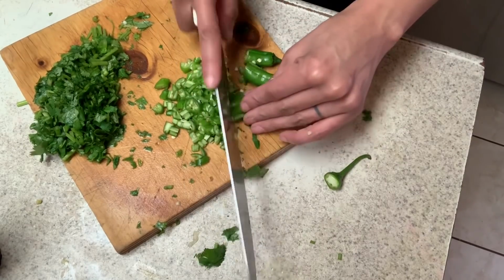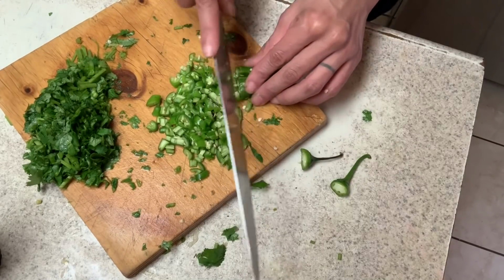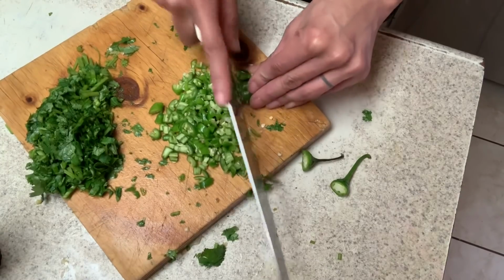Oh my god, it's getting hot in here. It's getting hot in here. So take off all your clothes. I'm getting so hot. Time to take my clothes off.